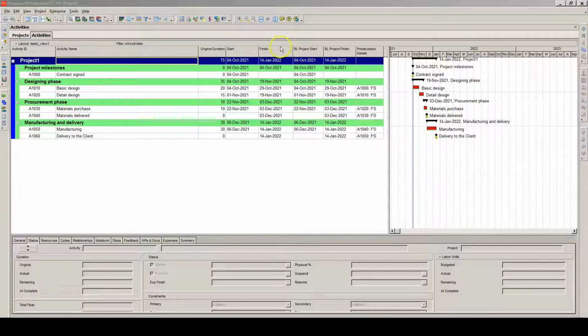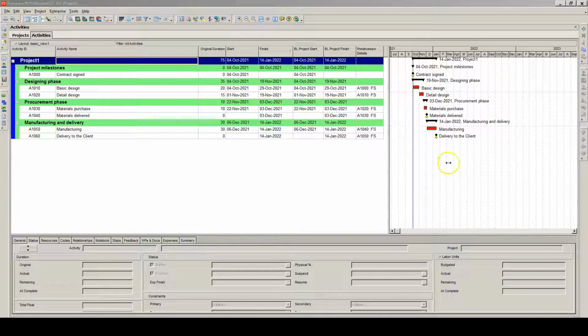It will also be sorted by finish date, and I will have the same layout of the Gantt chart, which means that I will have the bars with the tasks, and underneath I will have the baselines, so those yellow bars, and I will also have the name of the tasks on the right of those bars.